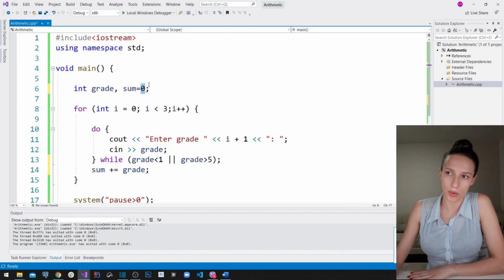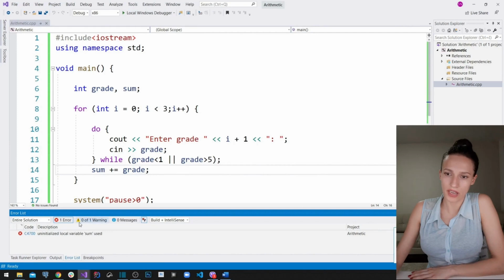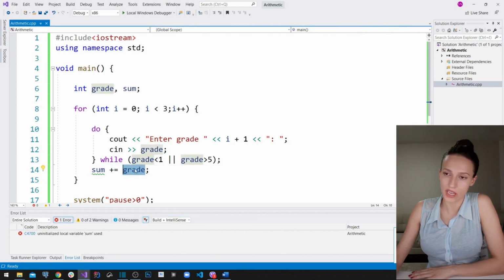And in a situation where we didn't assign any value to our sum, we would get really an error. So if I try to run my program now, you see that it prompts me with an error and it says uninitialized local variable sum used, because it does not have any value assigned to this variable here. It is going to say really that it does not know how to add the value, so the value of our grade, to our sum.